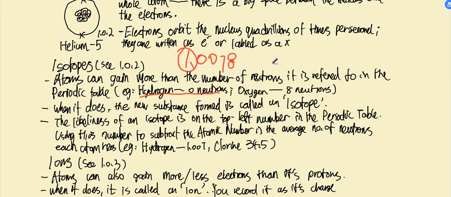So, for example, hydrogen can have 0, 1, or 2 neutrons. Hydrogen with 0 neutrons would be like this. This is not a real diagram, it's not up to scale, and this is not how atoms really work. Hydrogen like this doesn't really exist, but we'll talk about that later. It can have a neutron with it, and we can have 2 neutrons with it. I'm not going to draw that. The thing is, the stability of the atom decreases when it has more neutrons.